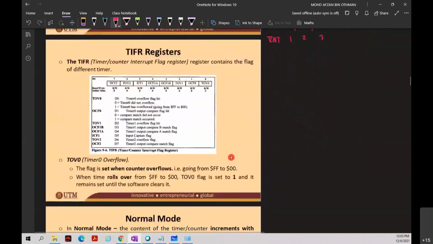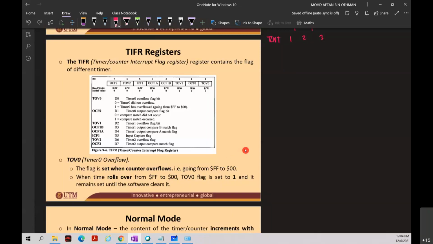Then we go to the TIFR register. So what does the TIFR register do? The TIFR, kita dah tengok dahulu dalam timer interrupt programming, di mana TIFR register indicates the status of your flags. Timer flags register. Kalau kamu tengok ni, untuk timer kamu ada dua register yang terlibat.